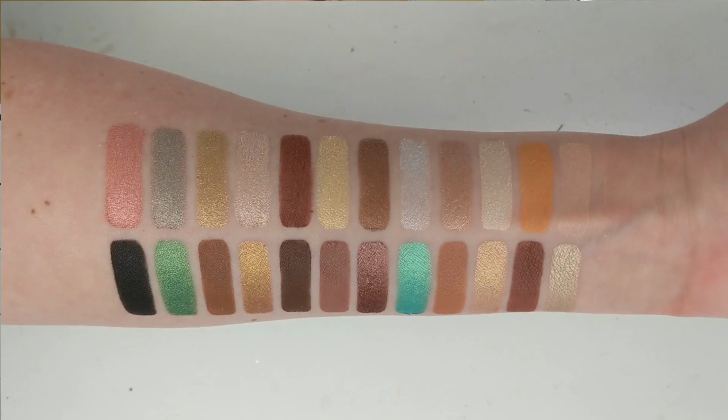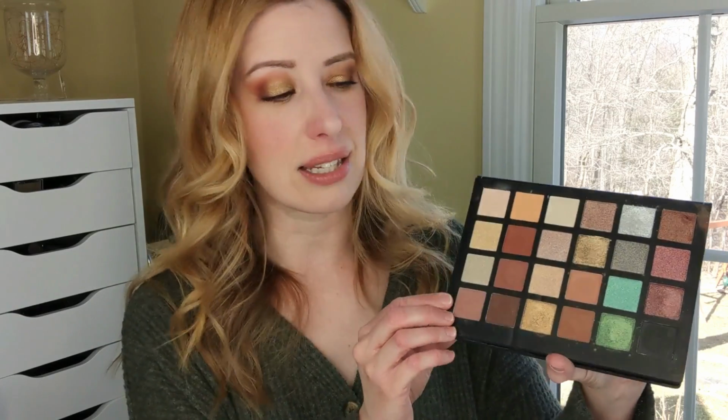And the shimmer shades are all, again, very rich and buttery, with the exception of, I would say, this silver one up here and then this gold. They're a little more on the flaky side, so they're harder to pick up with a brush, and they just need a little bit of help to get them to show up more intensely on the eyes. But the rest of the shimmers hold up much nicer.